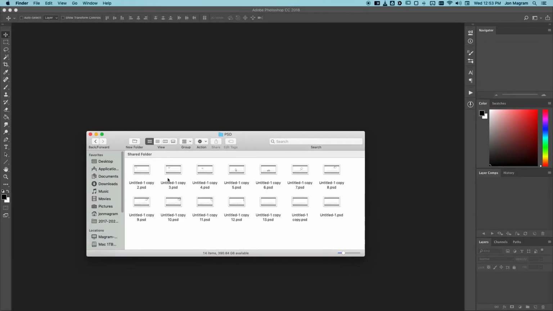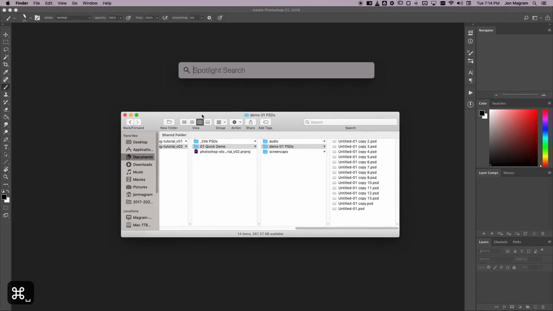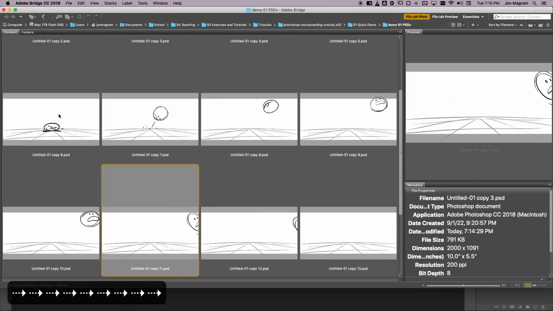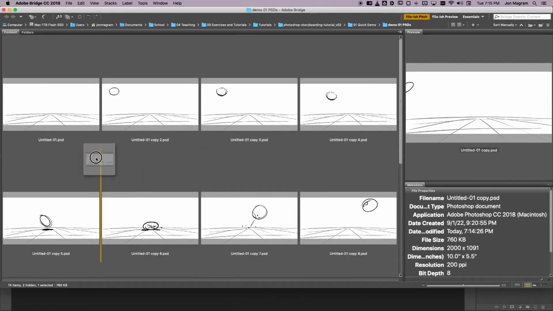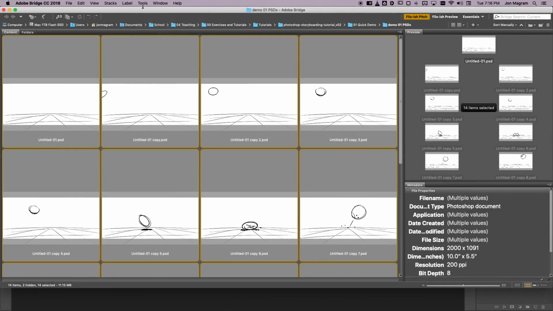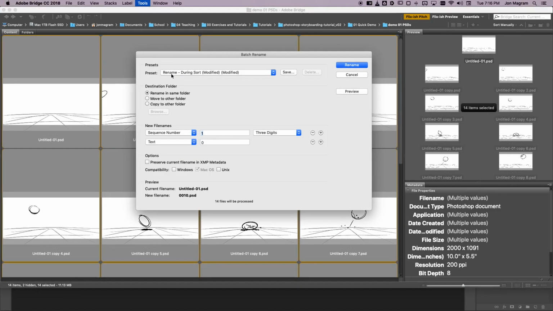All right, so once I'm done saving them all, I open up Bridge at the folder they're saved in. And the first thing I need to do is make sure they're sorted properly. Because of the slightly weird file names, I have to rearrange them just a little bit. But once I'm done doing that, all I have to do is select all, go to Batch Rename, and then using this particular file naming convention, which I'll explain in a later video, I can rename them exactly as I need to, and all of it's super fast.